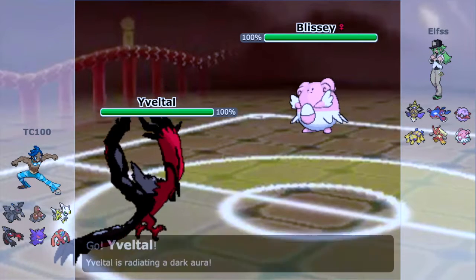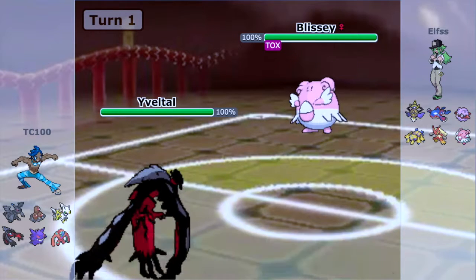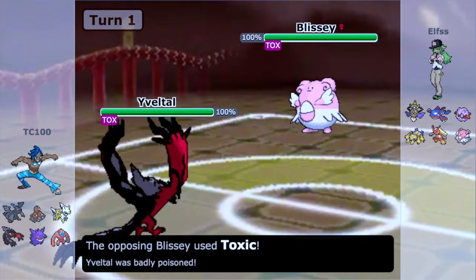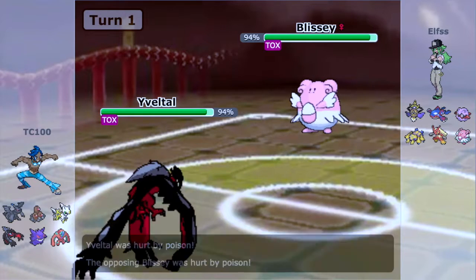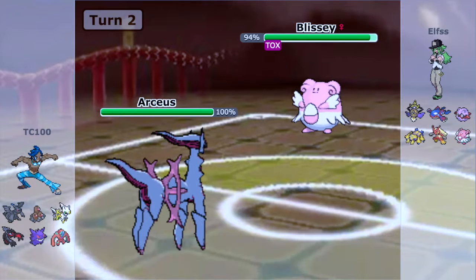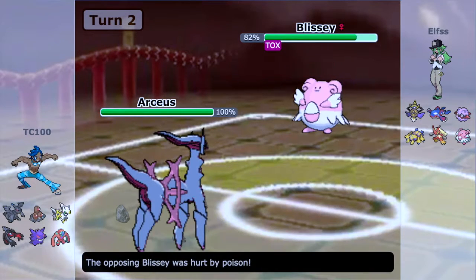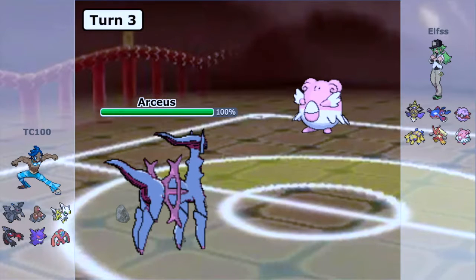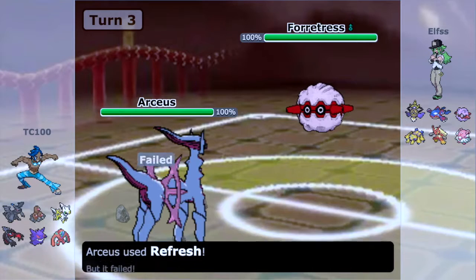So we see my third opponent here, starting out with Blissey. I hate Blissey, you guys. Blissey is one of those Pokemon that is so hard to knock out, unless you have Toxic, of course, and we go for Toxic with Yveltal. Here, I go into Arceus Fairy, and he goes for Stealth Rock. Remind me to use Defog later with Yveltal, because we want to get rid of it.